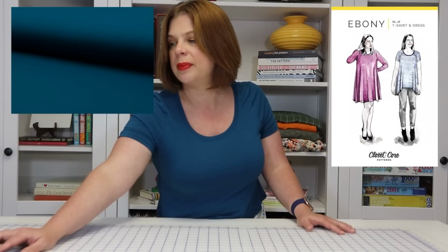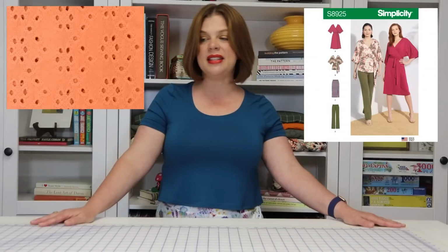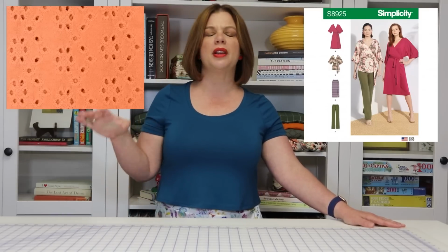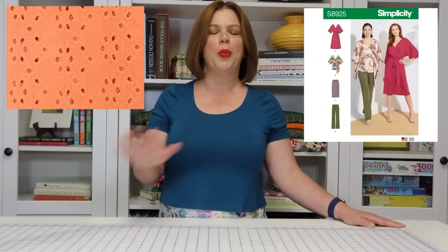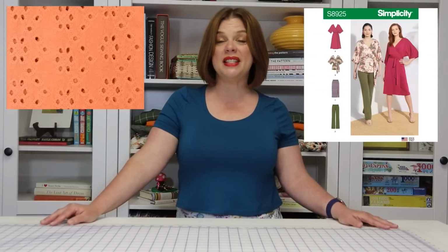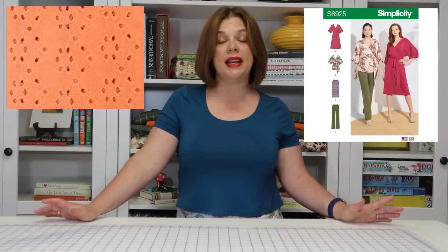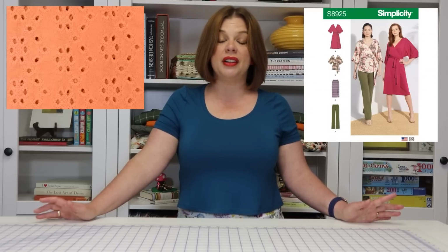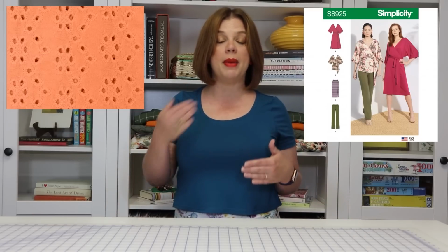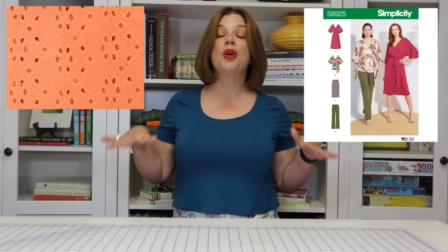It's really cute. Okay, next up, Simplicity 8925. It's got a dress, a top, a skirt, and pants. One of those really good bang for your buck, wardrobe in a pattern type of things. But I have made this top. It is a wrap top. It is meant for knit fabrics, but you don't need really any stretch at all in your knit, or very little. You can use knits with a little more stretch, but when I made mine, I used an organic cotton jersey that hardly had any stretch in it at all, and it worked beautifully.